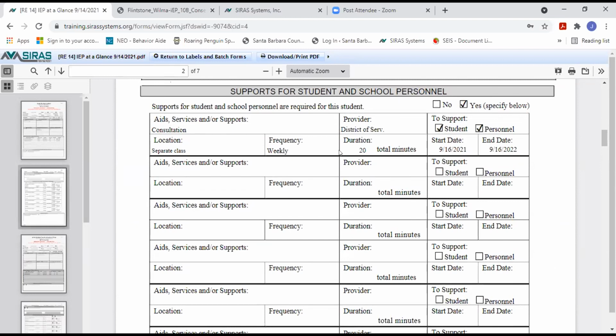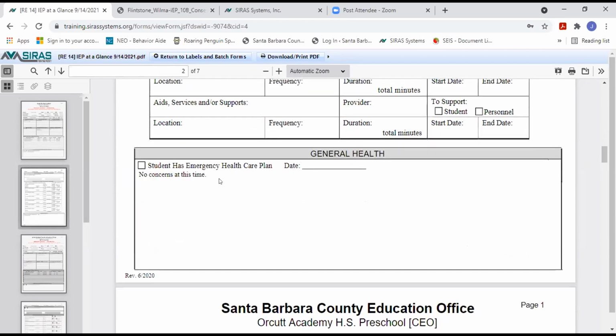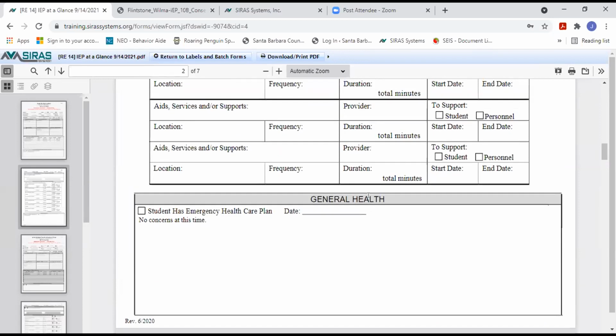And then furthering down, if she had a health plan, that's where this would be listed, Karen. Anything related to health would be here from that present level page. So that would be brought forth from the present levels health area. And that is the end of that page.